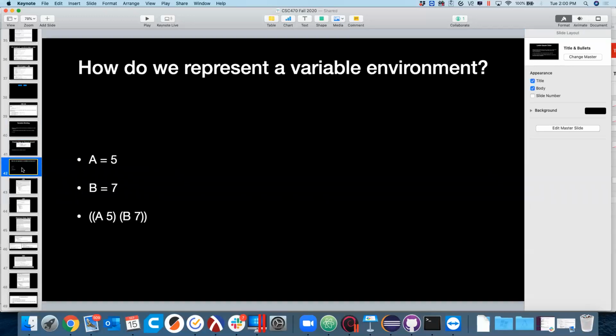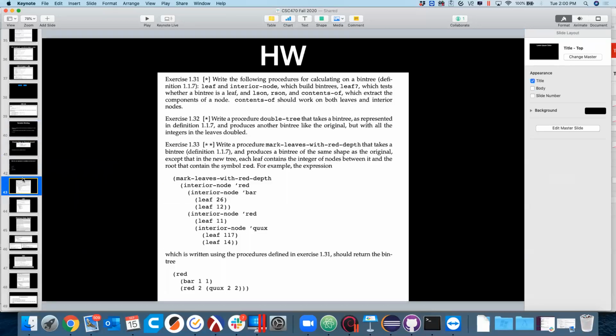Let me actually look this up, because your next assignment is going to be creating those procedures. Yeah, so let's actually write it for our variable environment the first time around then.